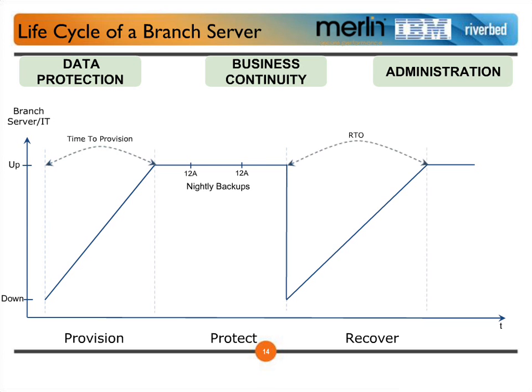So 2 to 4 days sometimes or longer. That's your typical RTO at a remote location without any administrative presence. And then your RPO is typically about 24 hours, which means that when that server went down, that was the amount of data loss. Even when you recovered, that server didn't come up in its fully healthy state. It was degraded, because it was recovered from the last nightly backup that you took.